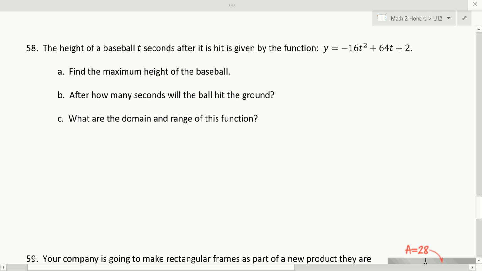All right, so the actual function is quadratic, so we know it's going to make a parabolic shape. Okay, is it going to open up or down? Open down, and it should, because a baseball's going to travel like an upside down parabola, right? And we know that because a is negative here, right? So we got a is negative 16, and if a is negative, it makes it open down. So I'm going to just start with a little sketch here. Here's quadrant 1. And our x-axis is going to represent time, and our y-axis will represent the height of the ball.